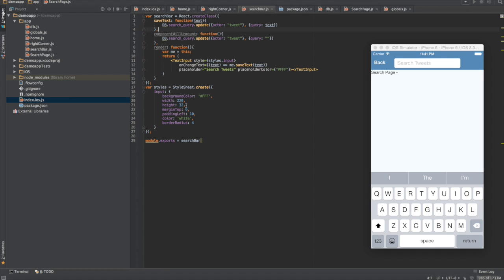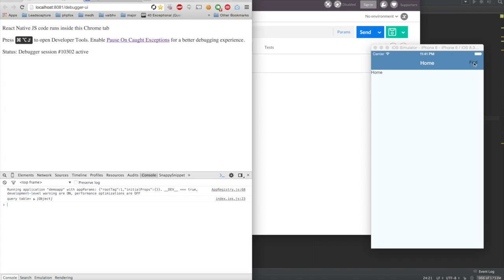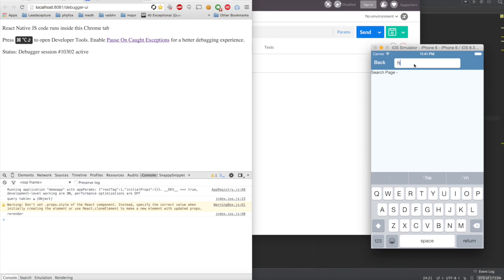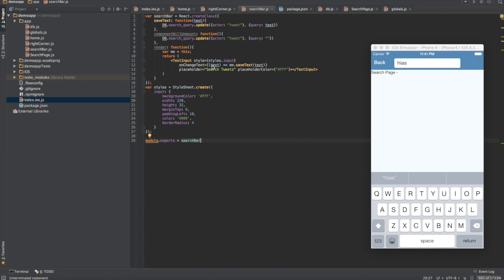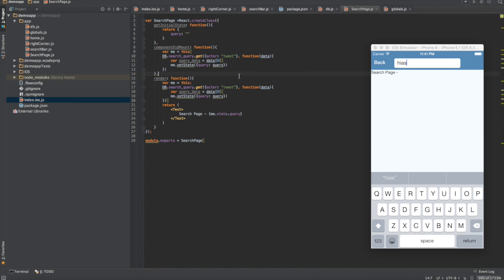And go to the search bar, fix that white color, let's say 000. Okay, fine. I hate my life. Still not working. Okay, I need to check what the heck I'm doing wrong over here.